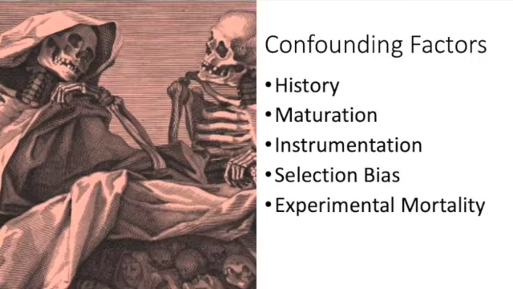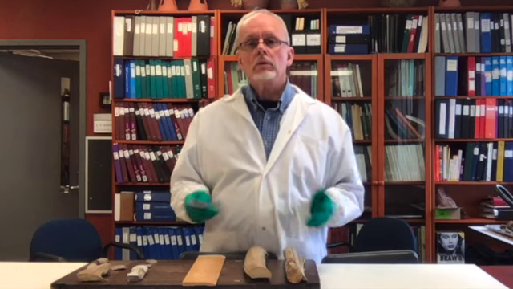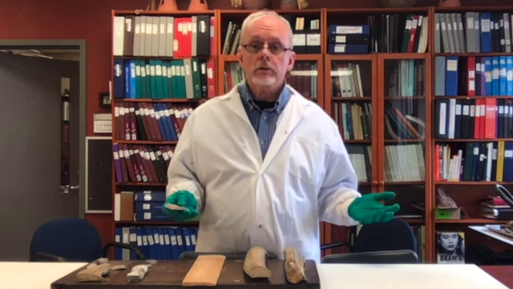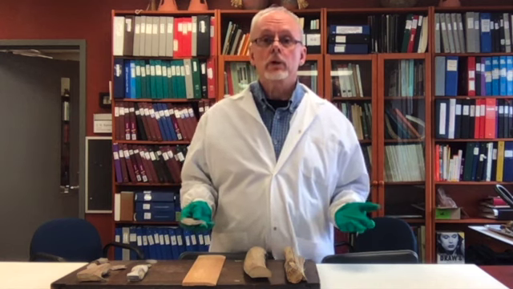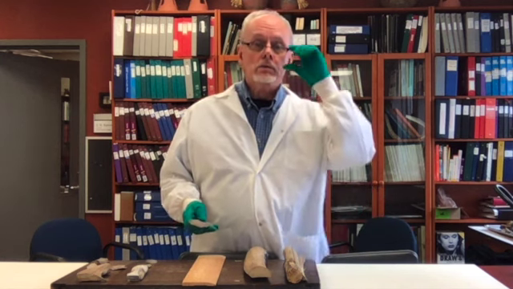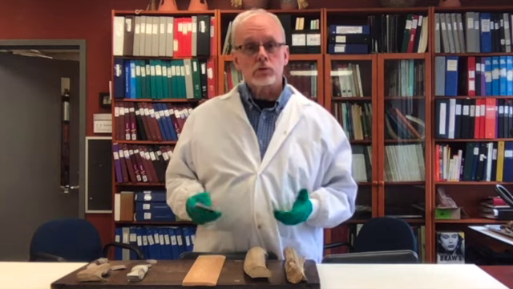Another category is called experimental mortality. This is most typical of long-lived experiments because some participants tend to drop out before the study is over. But it could also apply to a case where a tool broke before the required number of repetitions was achieved. All of those things might make very little difference, or they might make a lot of difference. The point is we don't know unless we investigate those things, or we find some ways to control for them.